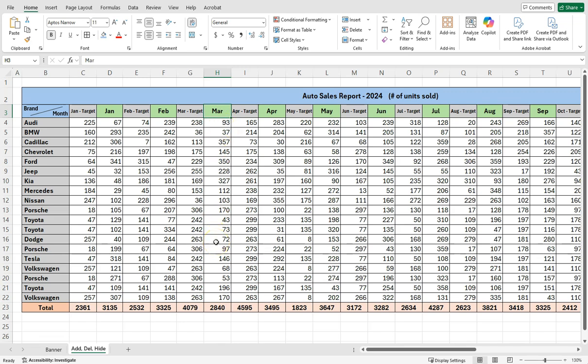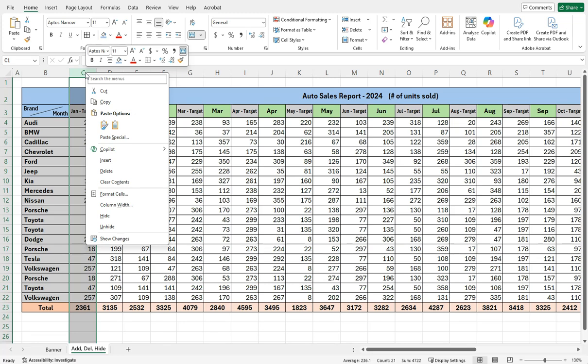So right now we are in 2025. I don't care what the target was. I just want to see what the numbers were for 2024 for each month. So in that case, if I want to share this spreadsheet with someone, they would at some point, if they need the data, say they want to see what the target was, I can always unhide these ones. So first let's talk about hiding the columns. To hide any column, what I can do is select that specific column.